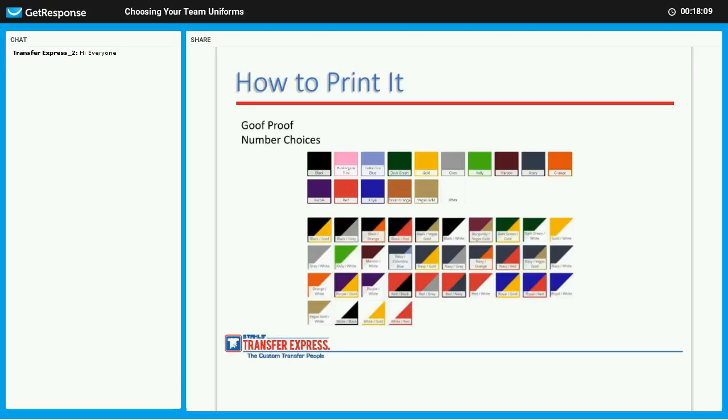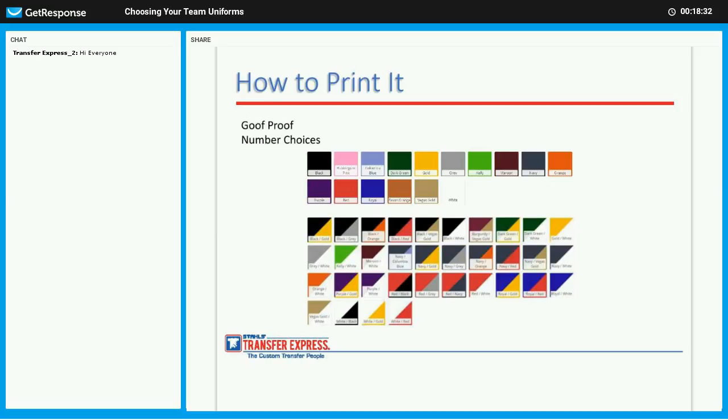But moving on. So the goof-proof numbers come in more than just single color. They also come in multi-color. So you see we do have a whole bunch of colors available here. Now the colors that we have available are based on sales. They're based on requests. They're based on popularity. So in the end, is it possible that there are color combinations you might need that we don't have?